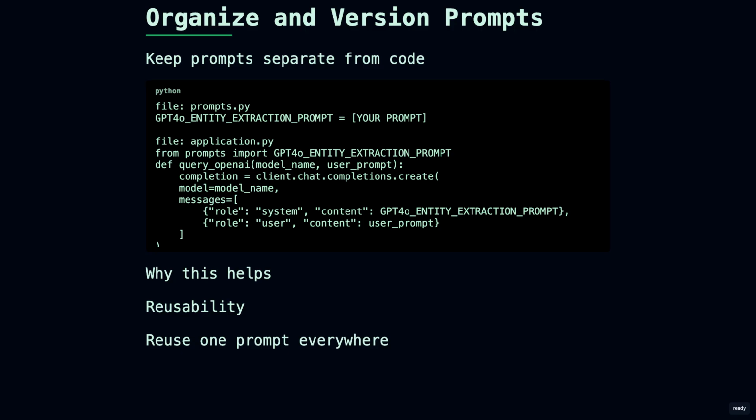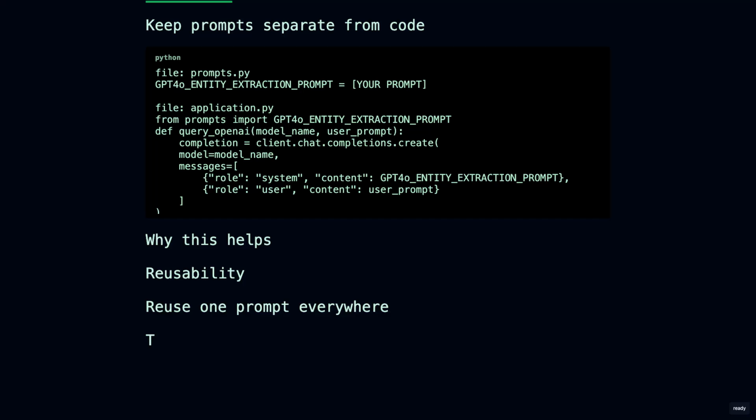When the prompt improves, every caller can benefit from it. Separating prompts from code also makes evaluation much easier. You can test the application logic independently, and then compare how different prompts change the model's response.